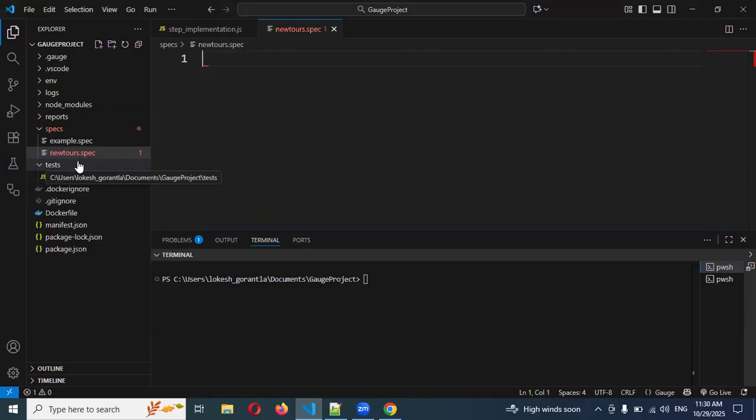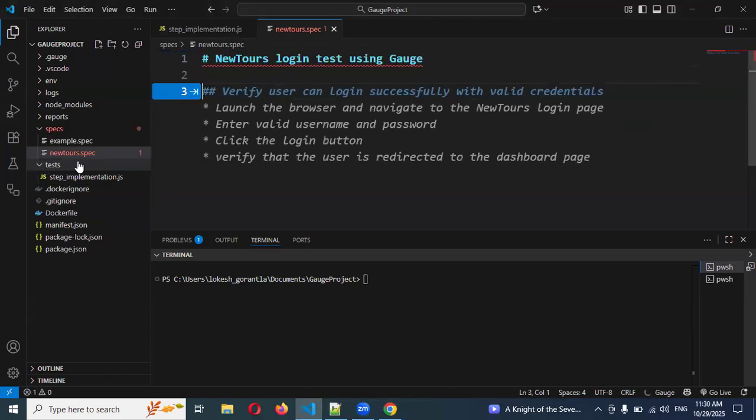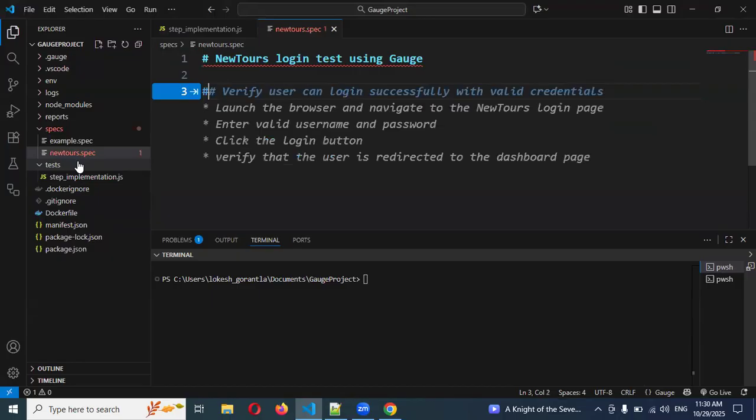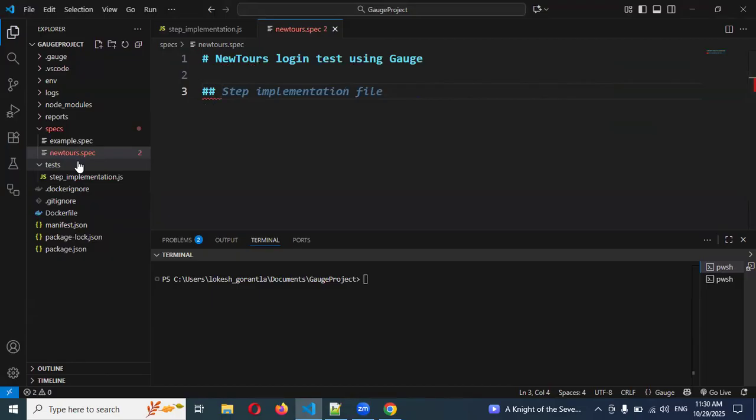How can we declare this in Gauge? It is a hash, a single hash. A single hash indicates the entire feature file. I'll use "new tours login using Gauge". Then we need to create a specific scenario, indicated by a double hash, and here we can use "login test".